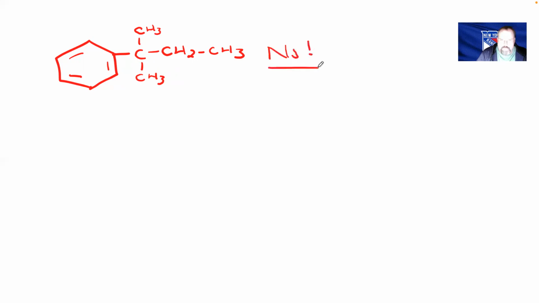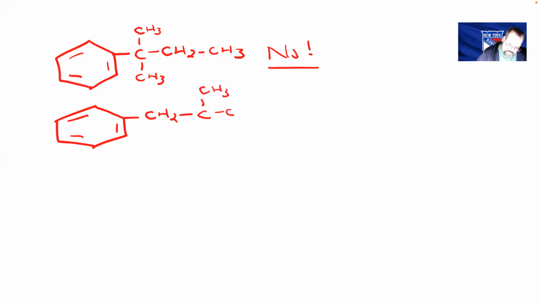And the answer is no. And the quickest way to tell is that if I said to you, are the 3 CH3s equivalent here? Right away, you should be able to tell me that the answer is no. The 3 CH3s do not have the same connectivity. These 2 do, but this one doesn't. You can tell it quick because these CH3s are attached to a C. This CH3 is attached to a CH2. So this can't be our answer. The only other possible way to fill the pieces in would be to have the CH2 directly connected to the benzene ring, and then connected to the carbon with no hydrogens, and then the 3 CH3s connected to that carbon.